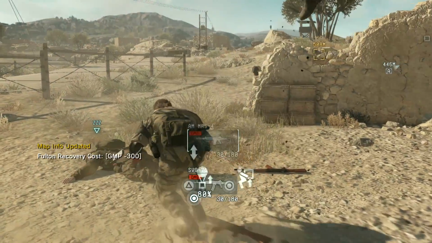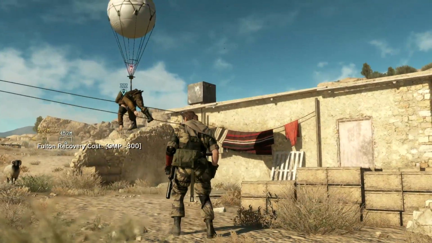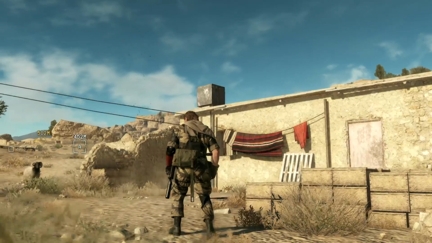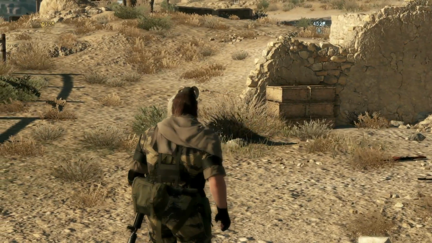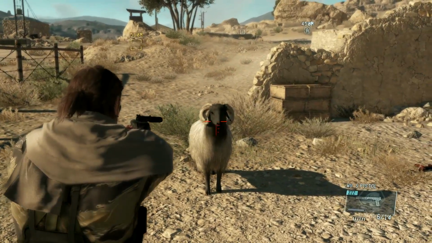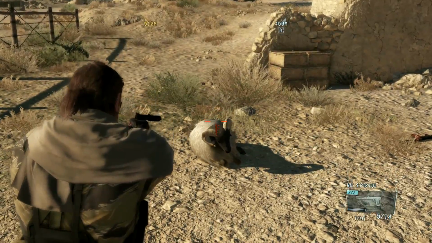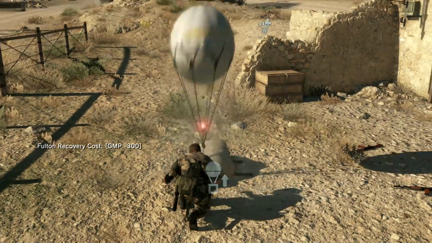But first, let's go ahead and get rid of these guys. And what you're seeing on the screen right now is the Fulton recovery system. Players who have played Peace Walker should be familiar with this system. Those guys are going to head back to Mother Base. And it looks like we have a curious visitor here as well. Perhaps he wants to go back to Mother Base too. So let's go ahead and help him out here. Alright, and he's down. So let's go ahead and attach the Fulton.